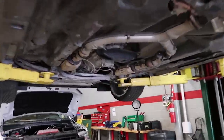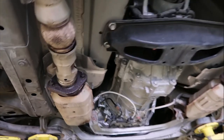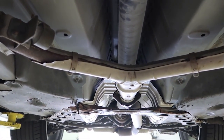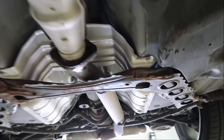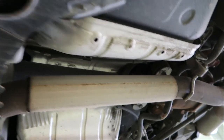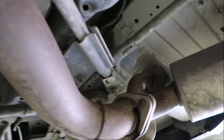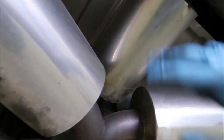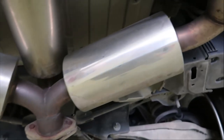I'm gonna get you guys a closer look underneath. So this is what I got going on here. So if I change the white pipe right here, if it will fit, it'll be nice. And then I have a muffler delete right here, which is super cool. Then I have a custom, oh wow, look at this. I didn't even see that part right here. That's cool. I don't even know what brand it is or anything.